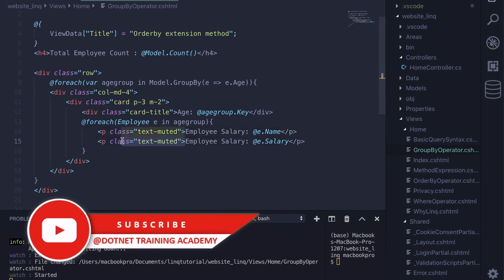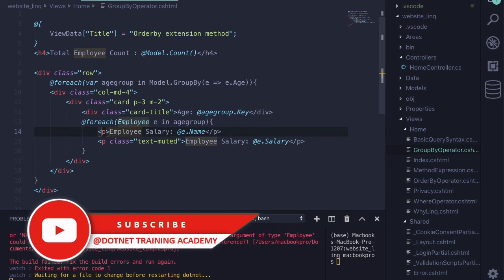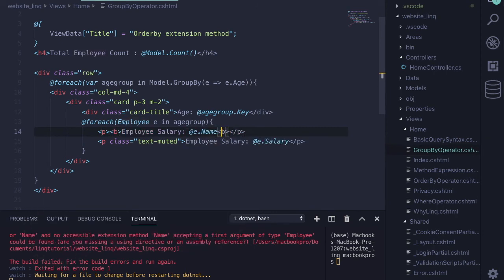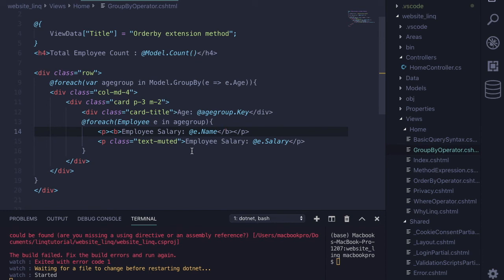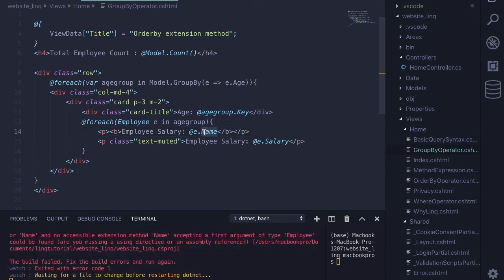Save it. Yeah, there is no property called employee name, so first name, and space, and e dot last name.